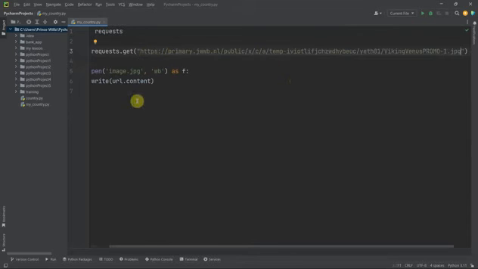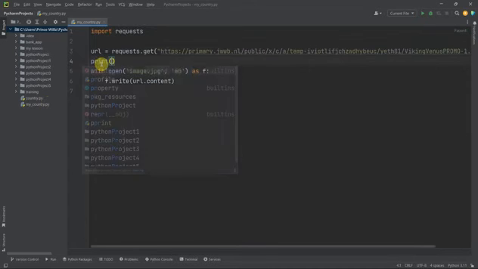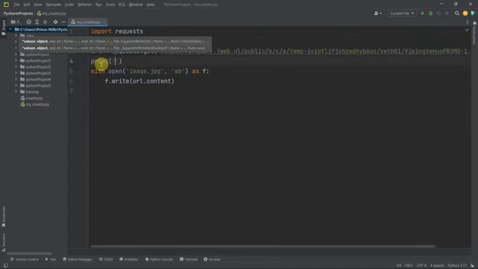Now here's the link. We are done coding, but we have to add some print function so that we print the progress, where we are going. I say print processing.